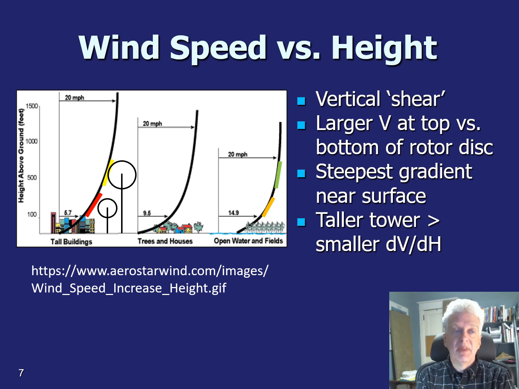But at the ground, air in contact with the surface, we define the velocity at the surface to be 0. And then the characteristics of the surface, whether it's bumpy or smooth, whether there are mountains, tall buildings, trees and houses, or open water and fields, each has different effects on how much the speed varies between the surface and the near surfaces where a wind turbine can reach. If you build a short tower, you can see in the left side of the diagram, the red slope is very steep and has a higher change in velocity with height.